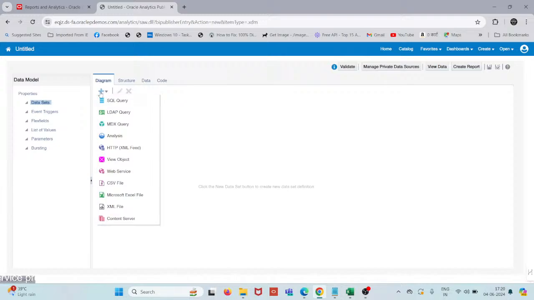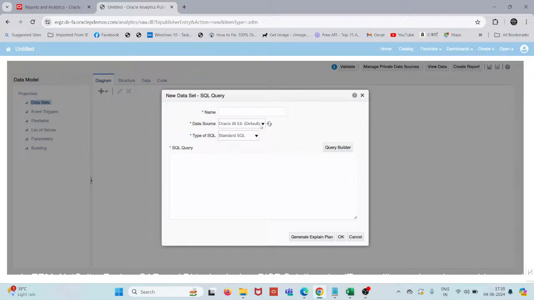We are going to click on the new data set drop down. Inside that we are going to choose SQL query. Let's provide a name, employee detail, let's say, and the data source is going to be application DB HCM.